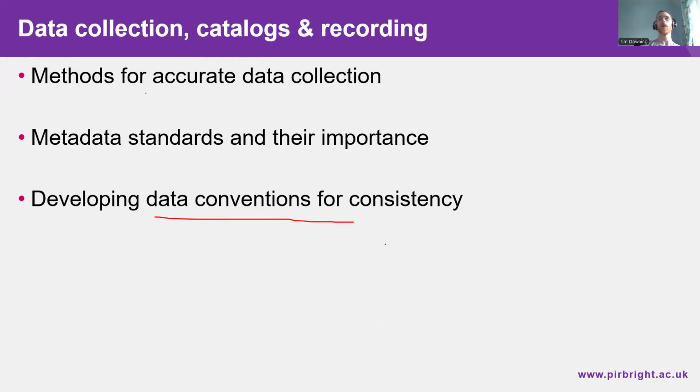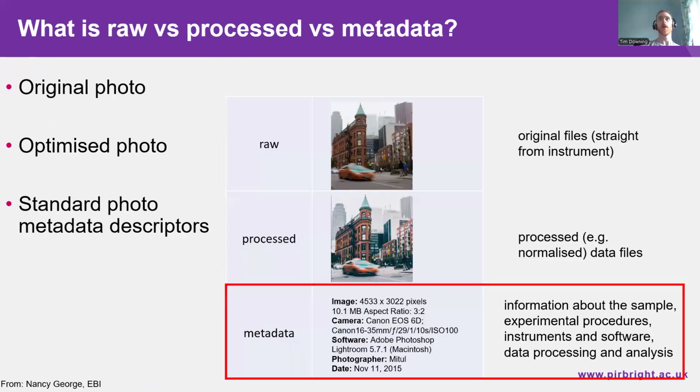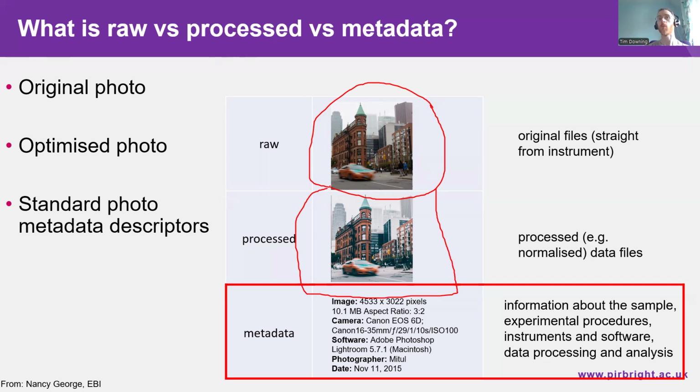So we know, for example, that if you take an image, a photograph, or record an image, you may do certain things to make it cleaner, or make the fluorescence or whatever we're trying to show on it more clear. So that's the difference between our raw data, which is the original image, and then the processed data. So raw data might be something you share in a primary database, and the processed data might be something that we share in a paper or whatever.